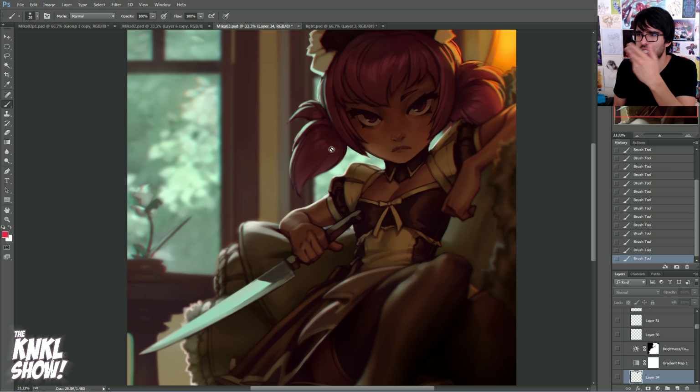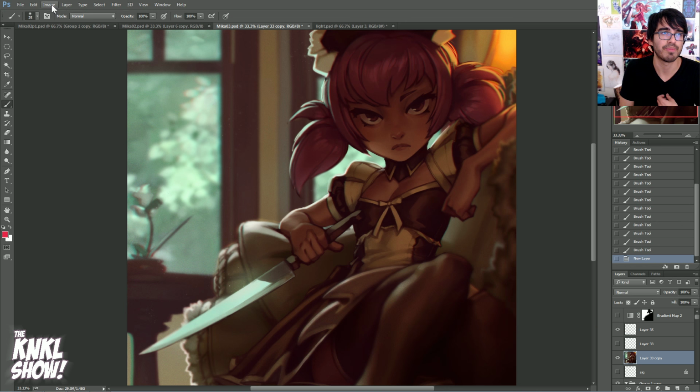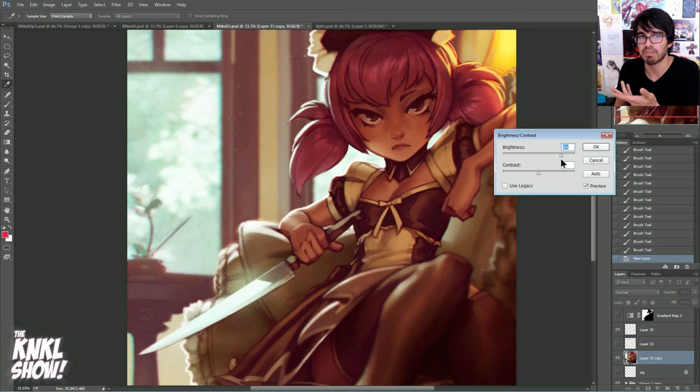If you let too much light in, then this whole piece, imagine this was a camera. Here's what would happen. Let's say we wanted everything to be brighter in this piece, right? But see, as the character gets brighter, see how now we're letting in more light here, and it starts to blow out to white. See how that is? And this is how a camera would work. This is how exposure works.